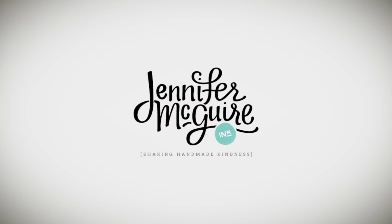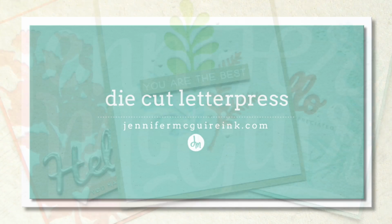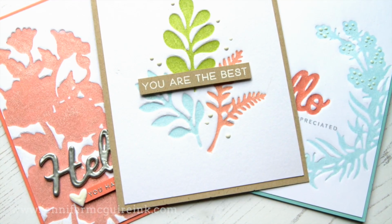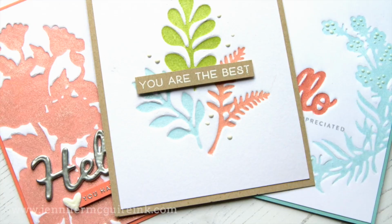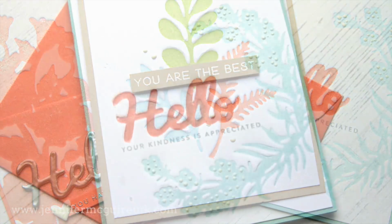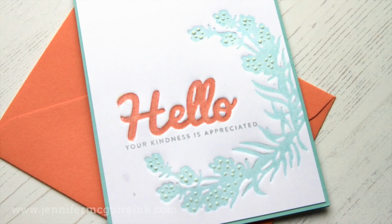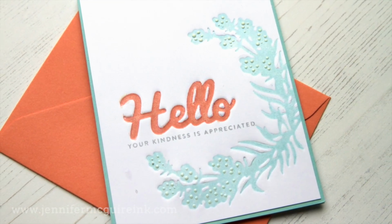So I've done many videos in the past showing ways to get the look of letterpress using supplies you likely already have. However, today's die cut letterpress technique is definitely the closest I've ever found to getting that real letterpress look. It's very easy to do and you can use almost any die for this technique. So I'm going to show you several examples today, and hopefully this is something that you'll give a try.